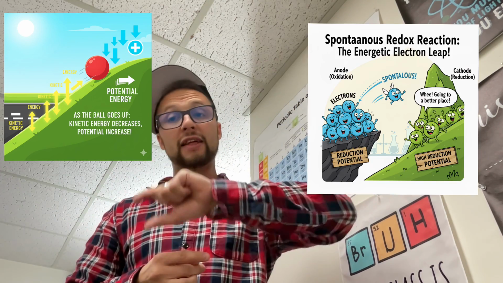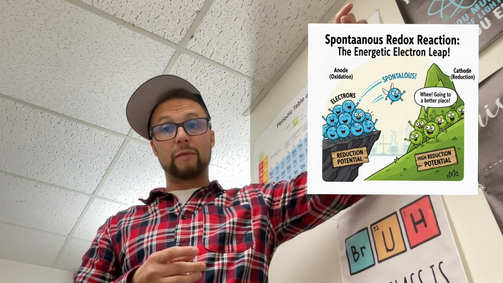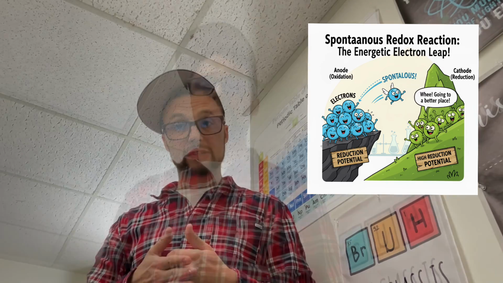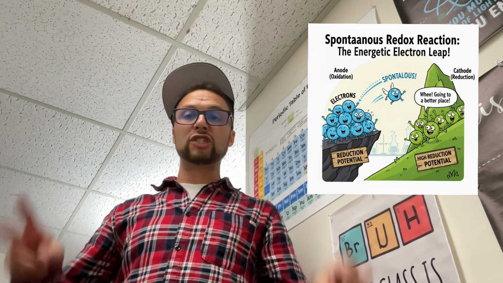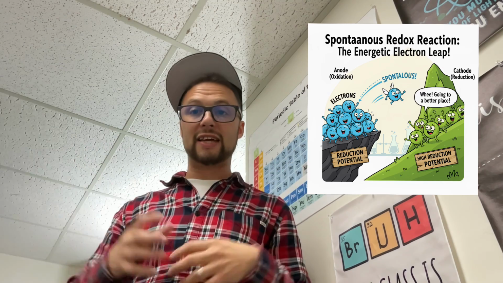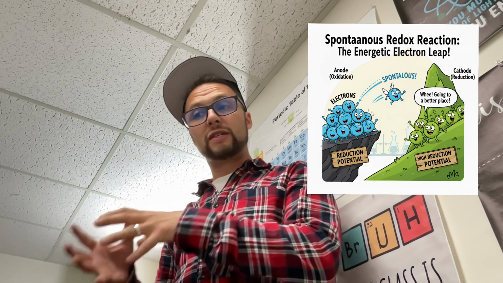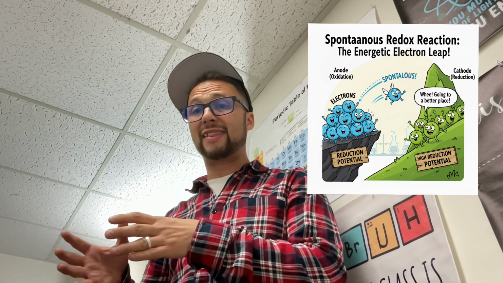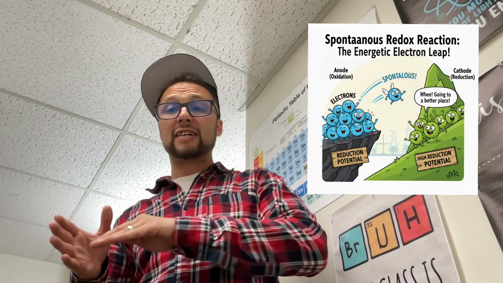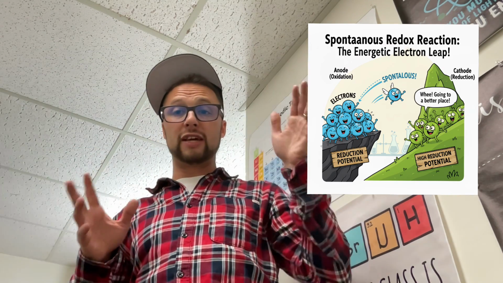If you think about a ball rolling up a hill, if you toss that ball very lightly, it likely won't reach the top of the hill. But if you give it enough energy, enough push force, then that ball can go up to the top. It's the same thing with these chemical reactions. The redox reactions that work or are spontaneous are the ones where the low reduction potential is low enough that the electrons have enough energy to climb up that large hill or to get to that greater reduction potential.